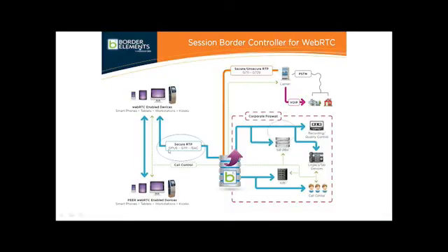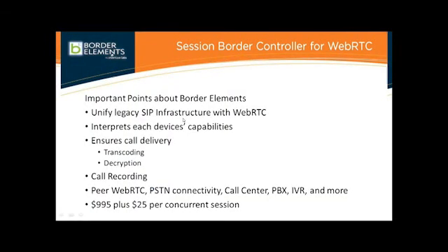So the basic points we wanted to bring out about Border Elements are that it unifies your legacy SIP infrastructure with WebRTC. It interprets their capabilities. It ensures the call delivery. It allows you to do call recording and other things you might want to do within your corporate network. It also establishes peer WebRTC so that you can have presence, with multiple people using WebRTC sessions to talk to each other, and it connects to all of your other basic SIP endpoints like the PSTN, carriers, PBXs, IVRs, and so forth.